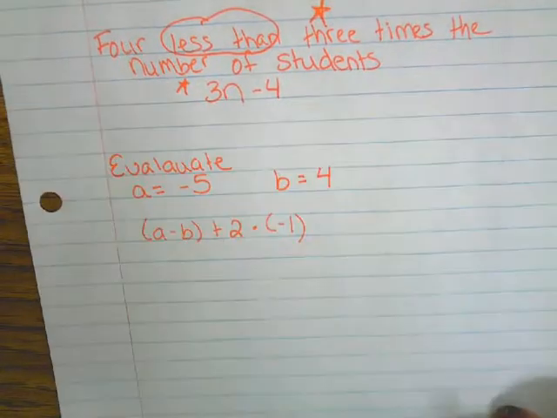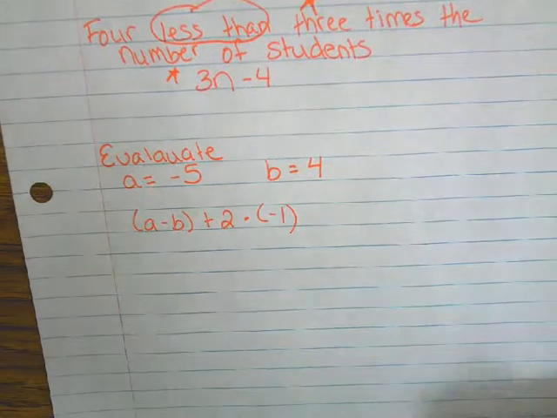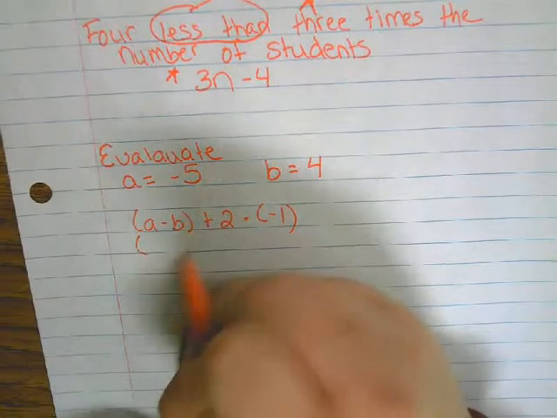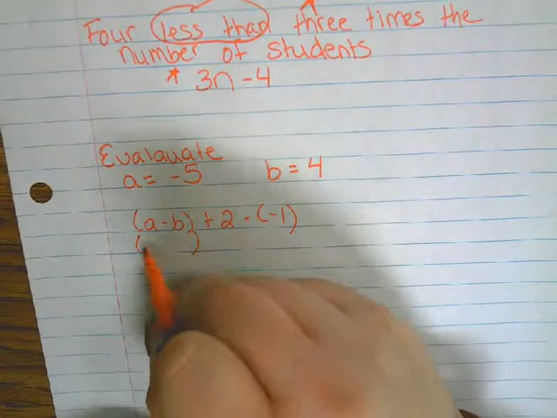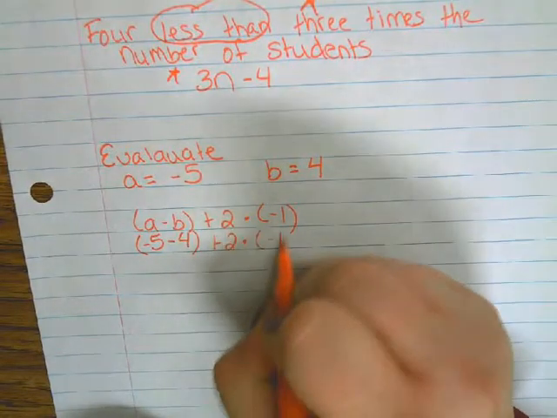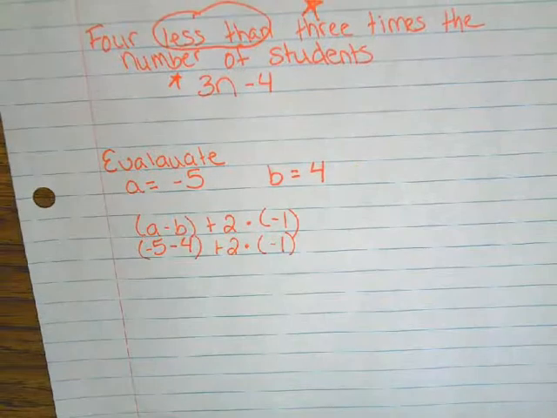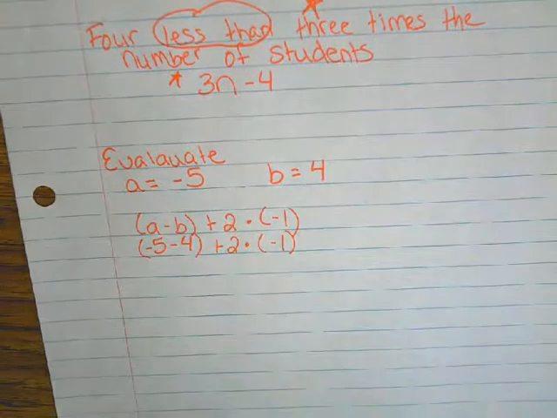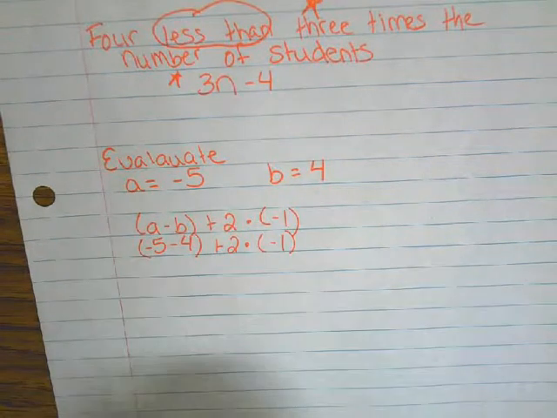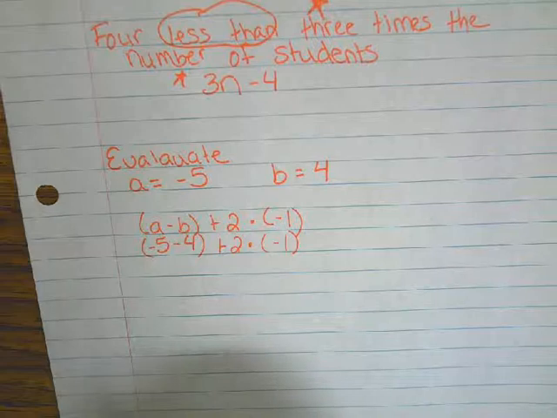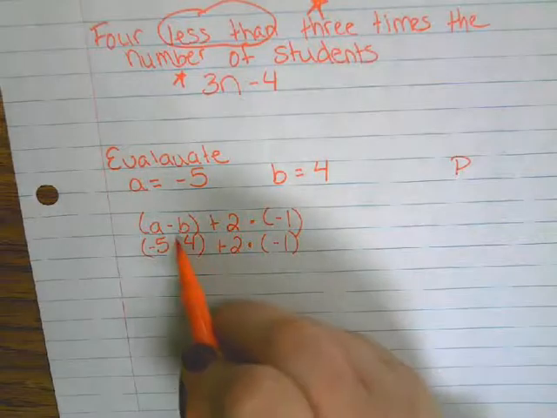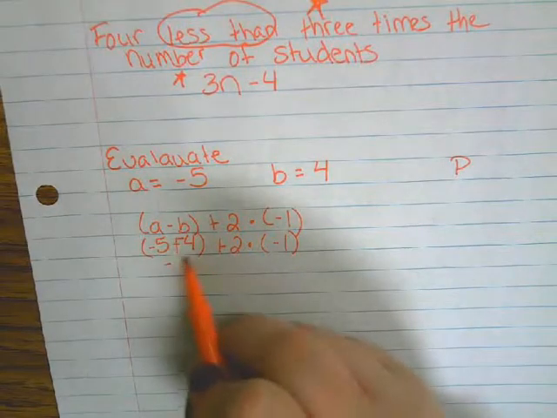So what do I need to do first? Substitute negative five. So keep my parentheses. My a is negative five minus four plus two times negative one. Keep everything the same. This will apply to keep flip change, and we also have to remember our rules for order of operations. So order of operations, what do I do first? Parentheses. So my parentheses keep flip change, negative nine plus two times negative one.